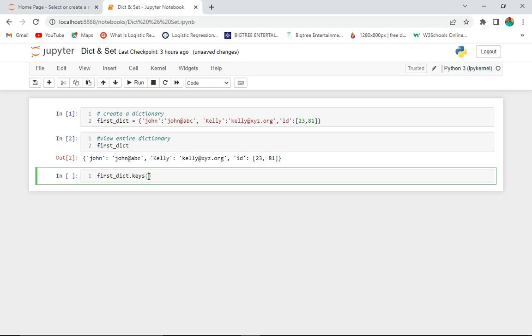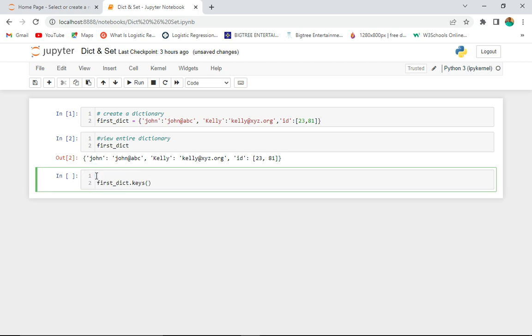So take note of that. With this keys function, we want to call on only the keys. Let me indicate it here so that you know what I'm doing in every class: view only keys. So let's run it and see.